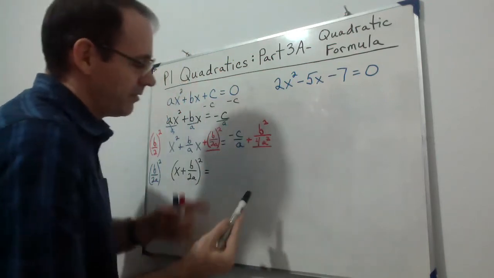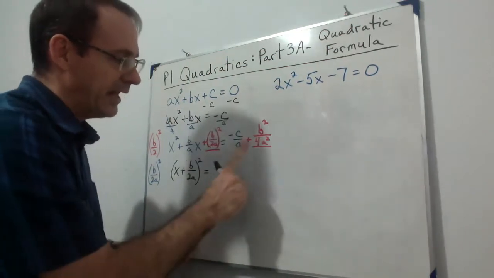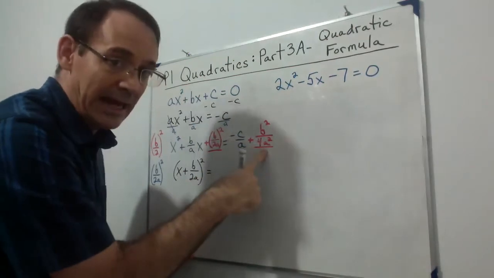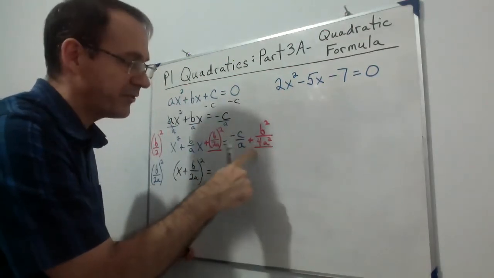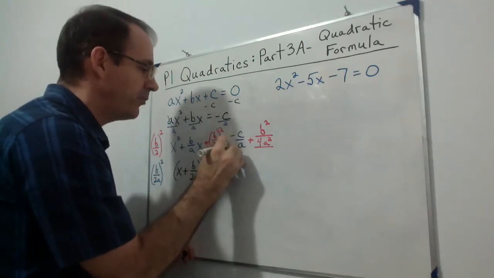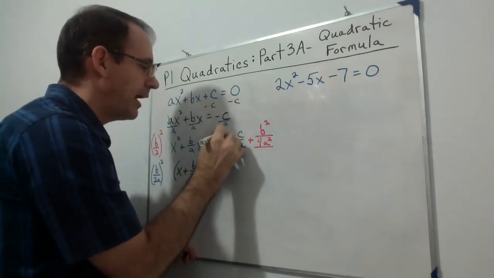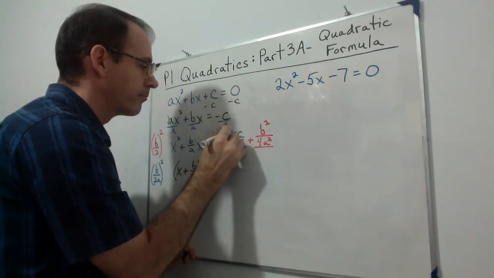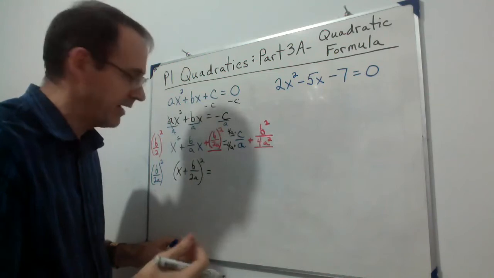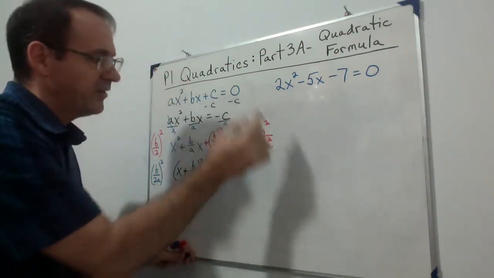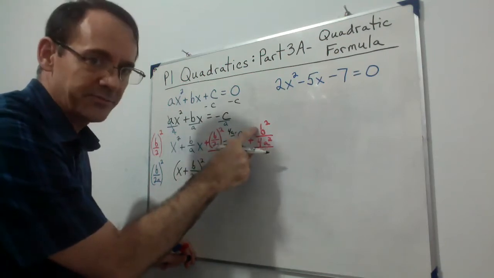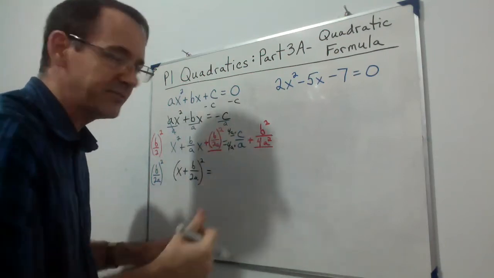So this one has an a, this one has a 4a squared. So this one already has the a, but it also has a 4 and another a. So this one over here needs to be multiplied top and bottom by 4a so that we can get the common denominator. Now, if we simplify that, notice this is subtraction. This one is positive. So I'm just going to go ahead and write the positive one first.